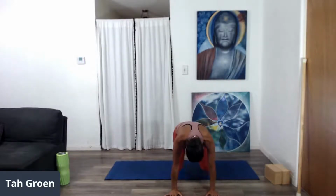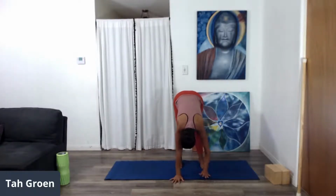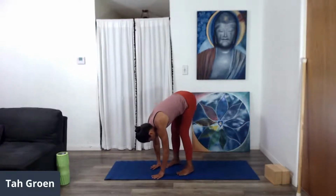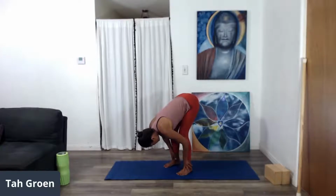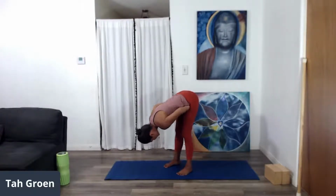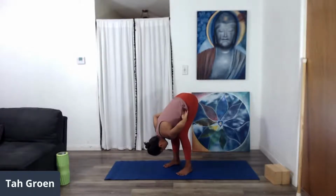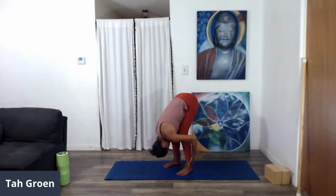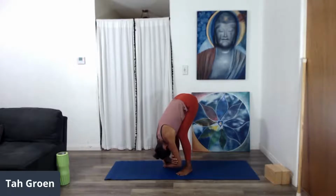Come into a forward fold. Walk your hands in. Walk your feet in. Keep your feet about hip width apart. And then turn it to an angle. Bend them a bit. Yeah, in fact, bend them a lot. Just depends on where your flexibility is. But if you bend them a lot, you'll be able to drape your torso right onto the upper thighs. Let the arms release and hang. Shake out the head, yes. And no. And then yes again.